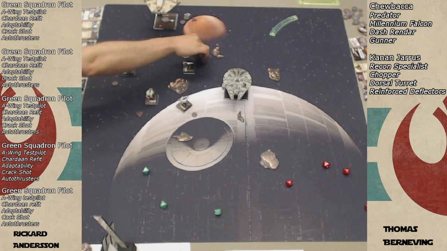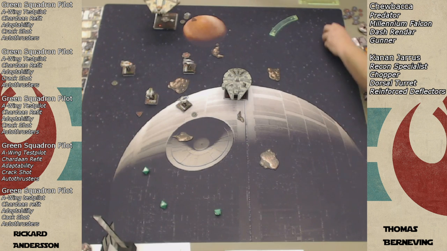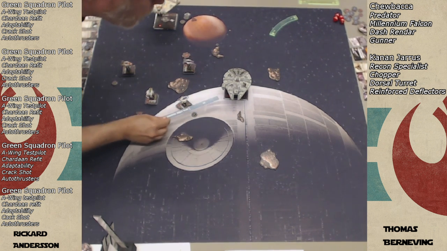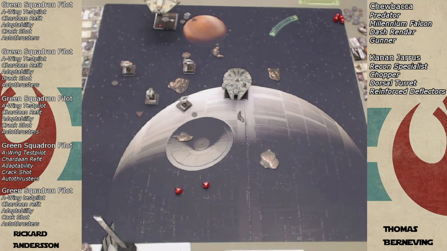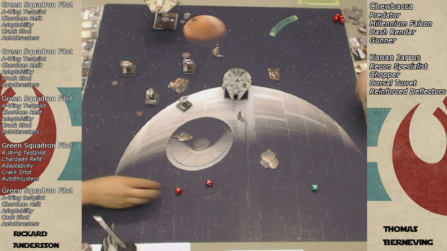Autothrusters. Or no, he's okay, range 2, so he's going to spend the focus there. So shields down. He needs to do some damage here before he loses his A-wings, because otherwise it will be impossible to get through Chewie. Looks like 1 damage on Chewie. Range 2, I think. Yep. 2 hits at least with focus. So more shields removed from Chewie.